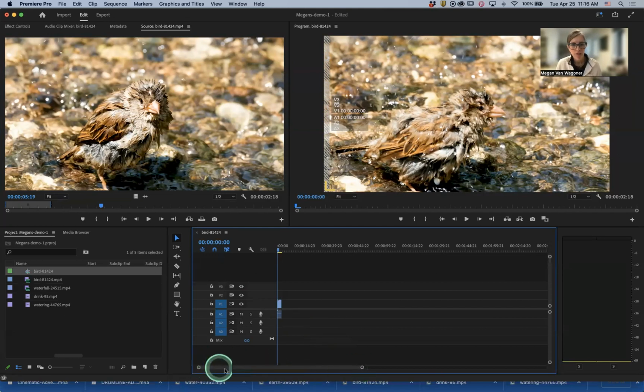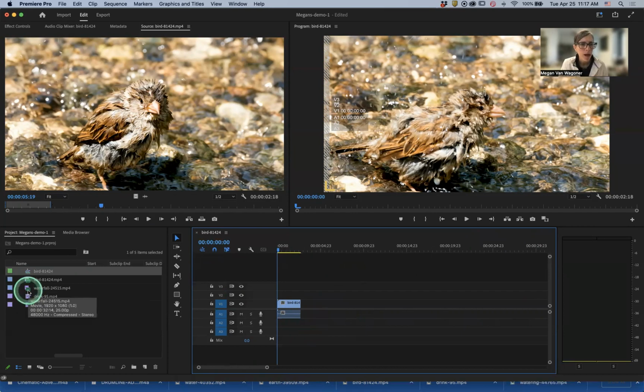I do want to mention that you've got this zoom scroll at the bottom here. This is a way to scroll down your timeline, but by changing the length of this gray bar, I can change how many seconds of time are visible in my timeline, and therefore sort of zoom in on my timeline. So I'm going to set this so I have about 30 seconds visible here. I won't try to make my video shorter than 30 seconds. All right, and now I'm ready for the next piece.